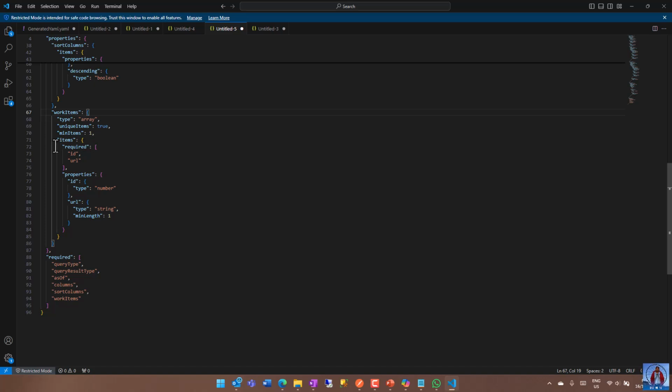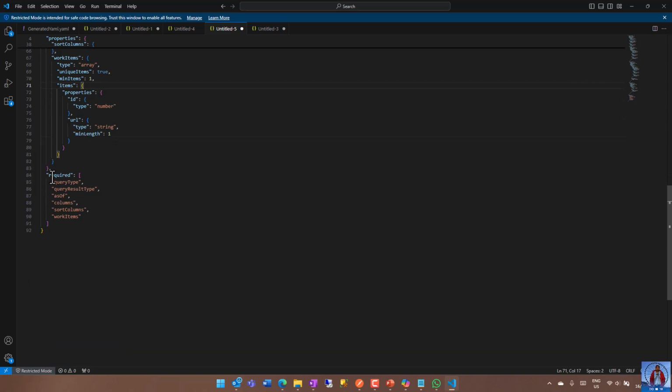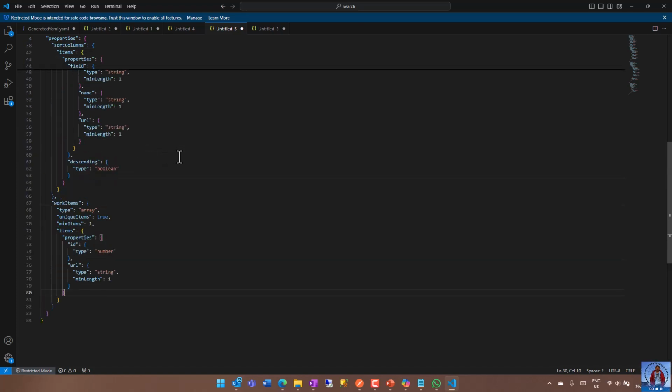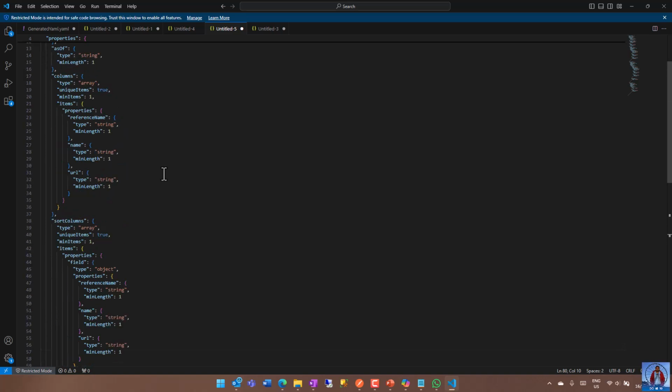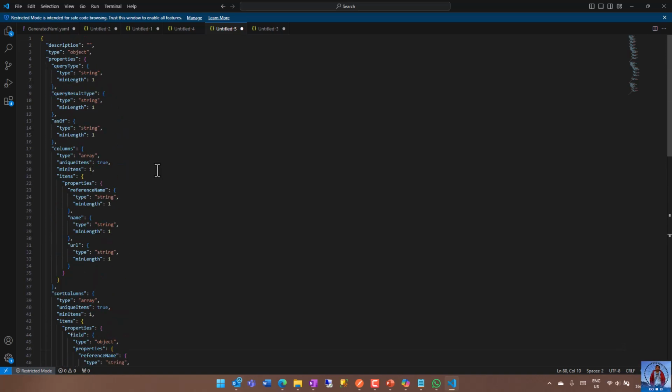Items required. So let me remove this, and the last one. Okay, so why am I removing the required? Because these REST APIs are sometimes dynamic. If you specify required in a few of the parameters or the properties, sometimes your invocation might fail. Not all times, but sometimes it fails.